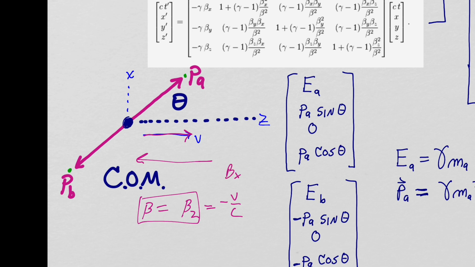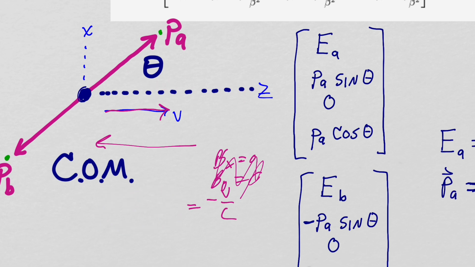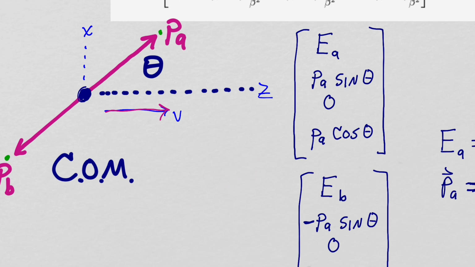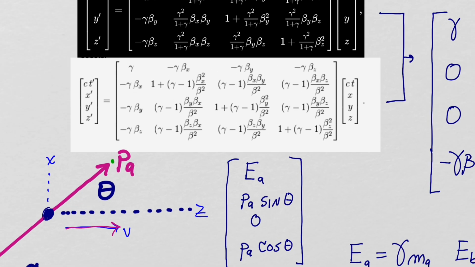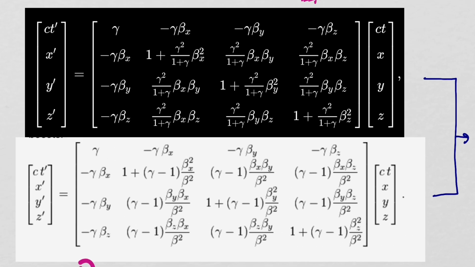We have beta x equals 0, beta y equals 0. So those two are 0. So beta and beta z are the same because we're only boosting in the z direction. And there's probably not too many cases in this field where you really need to have boosts in arbitrary directions, right? That would be a pretty advanced problem. So we can take this matrix, either one of these, and fill out everything correctly.